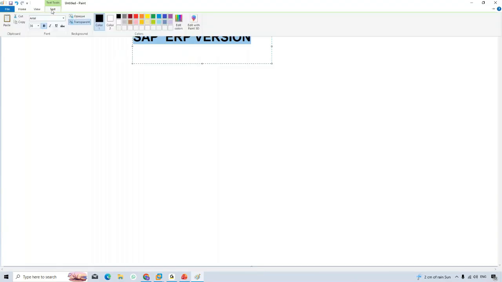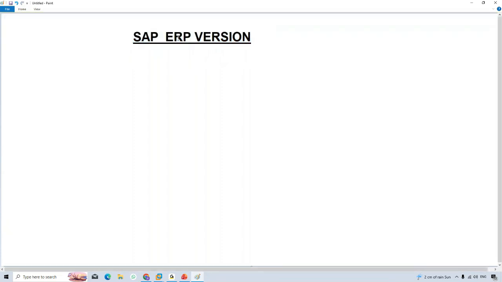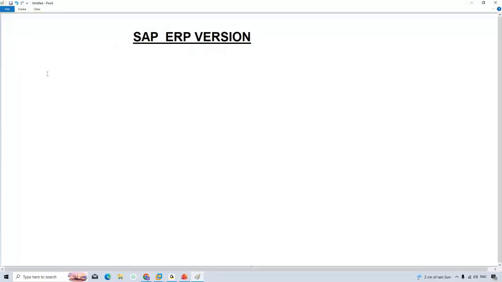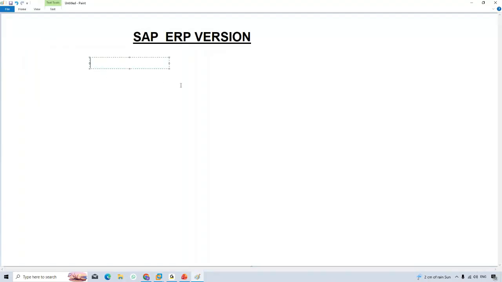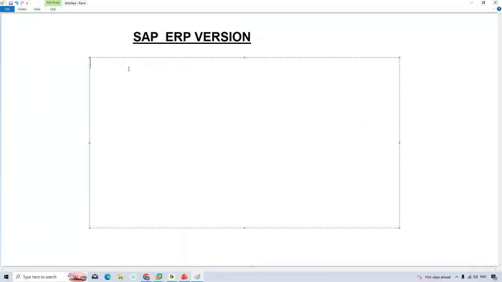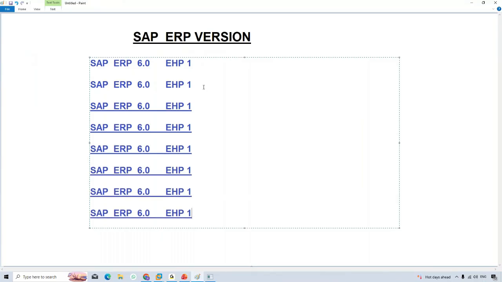We'll discuss the SAP ERP versions. SAP ERP 6.0, EHP 1, Enhancement Package 1, EHP 2, EHP 3, EHP 4, EHP 5, EHP 6, EHP 7, EHP 8.